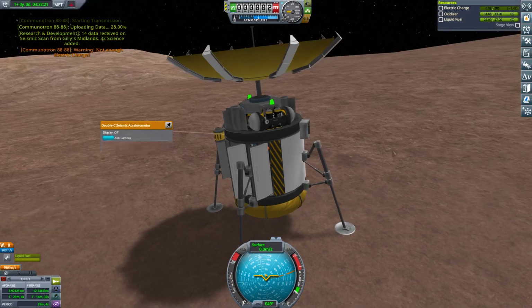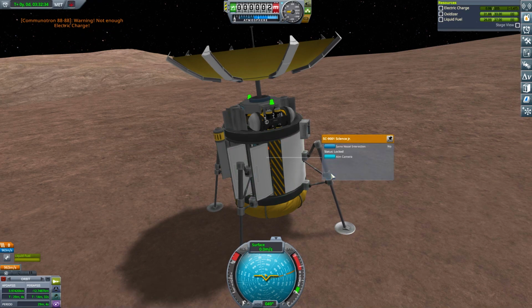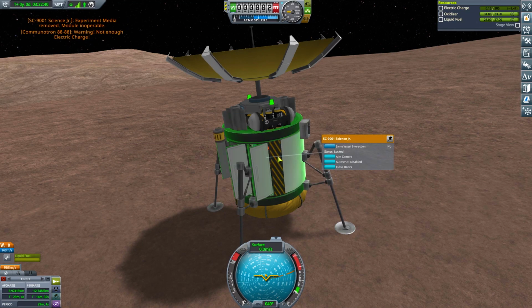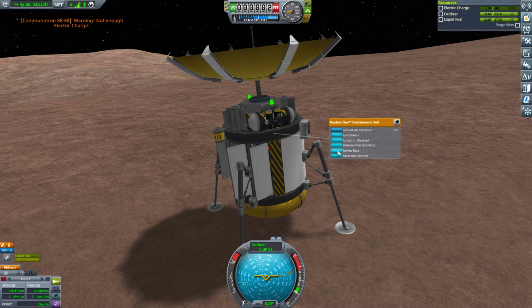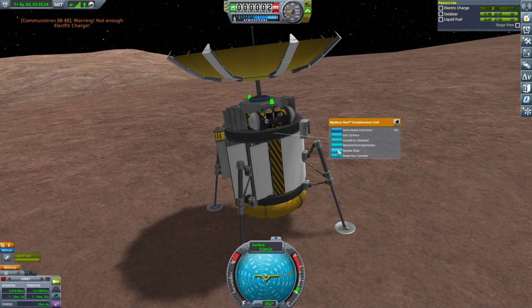So you get your usual clipping that would cause it to tip sideways, or your craft explodes. With Gilly, no, it's just like a soft pillow. It's like landing in a soft pillow, Gilly. And I've sped this up significantly. This took an awfully long time to do. It was possibly one of the most tedious tasks ever, because it was a case of just sit and watch as your experiments transmit.